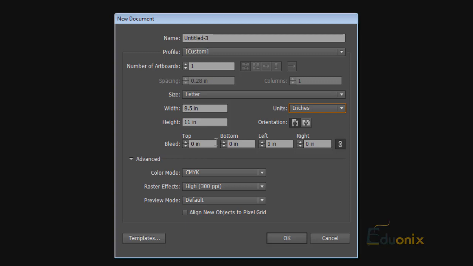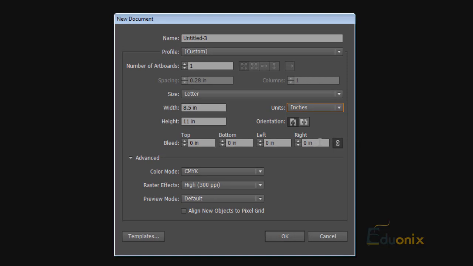Bleed is the amount of space you have that goes beyond the edge of the sheet before trimming. When you're working with print documents, you use bleed. When you're working with web and screen, it doesn't even matter. Generally, I like to set these things up afterwards, but you can do them right here too. So basically, bleed is the area that gets chopped off.